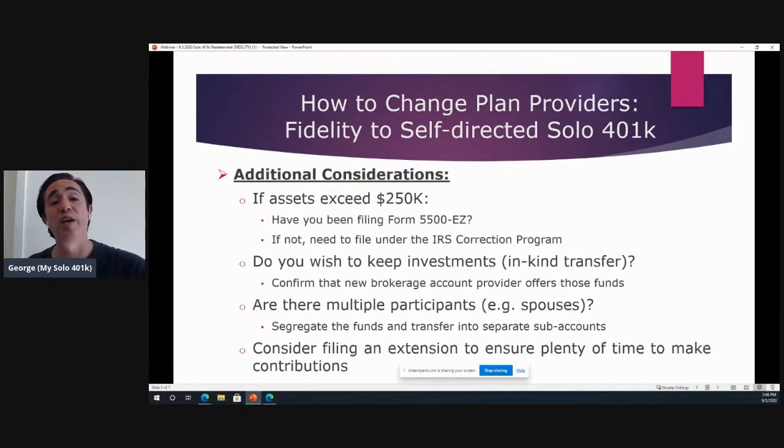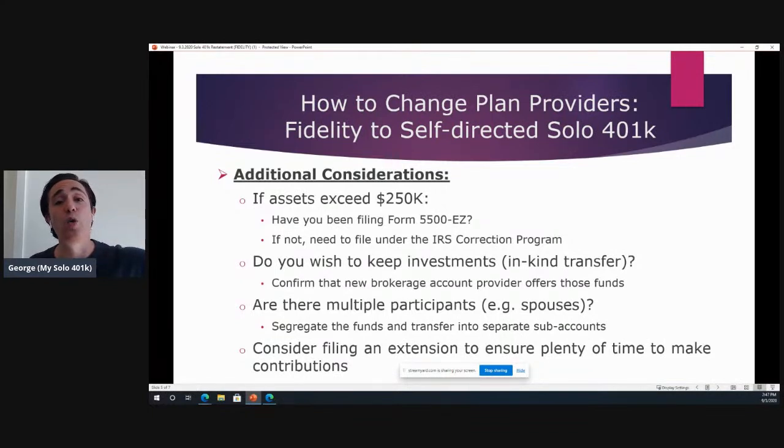But then as we're investigating their situation, we find out that they haven't been doing the Form 5500EZ because Fidelity doesn't tell them, or their tax advisor doesn't tell them. So you'll need to file that Form 5500EZ. And if you haven't filed it for the past couple of years, you'll have to do it under the correction program, which is going to cost you $500 per form. It's a pretty straightforward process. It's just a couple page form for each year, and the IRS has reasonably clear instructions on their website. Ultimately, it would need to be brought up to speed.